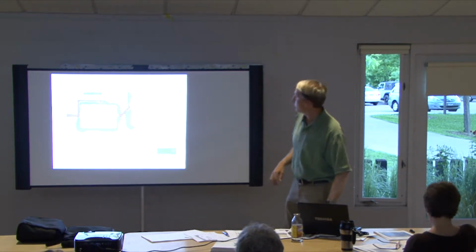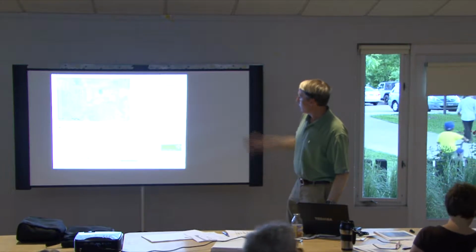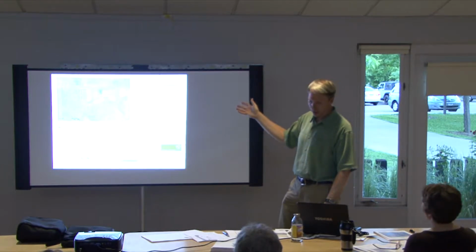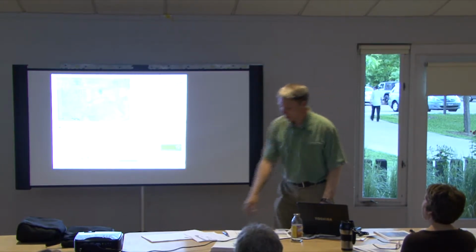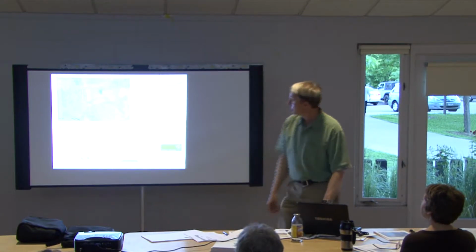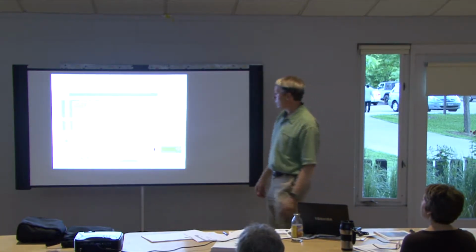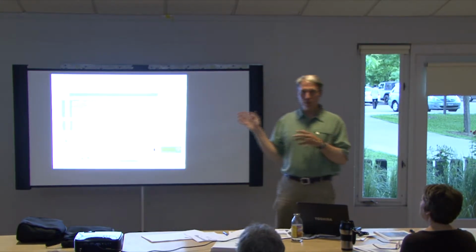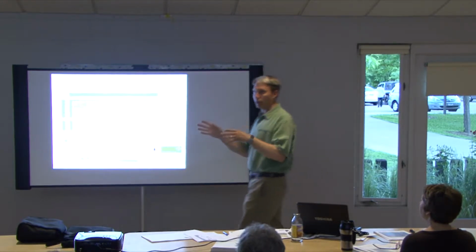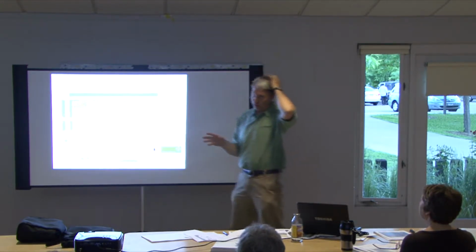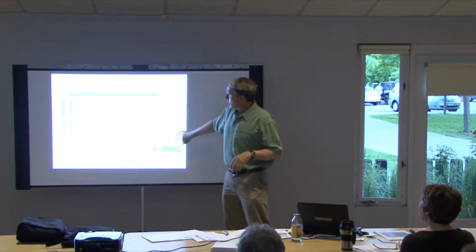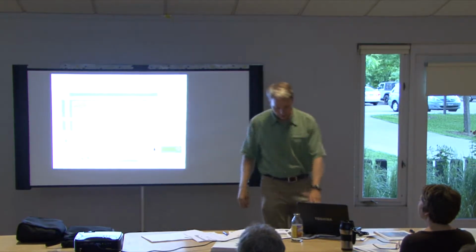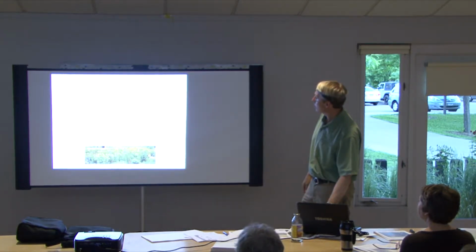I better speed up because we're going to run out of time. Another computer-generated one. I believe these were done in Adobe Illustrator. Pretty similar to the one that we handed out. One that's hand-drawn and then placed into a computer layout. So that can be done as well. You can scan it and then bring it into a program like Illustrator or Photoshop. It has the notes again, proposed rain garden location, showing the flow arrows. We're going to skip that one for now.